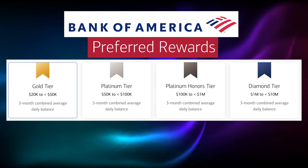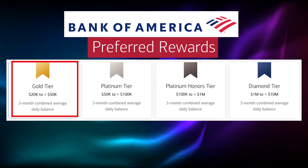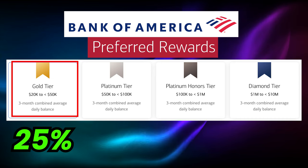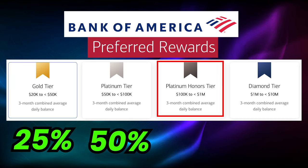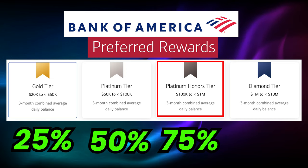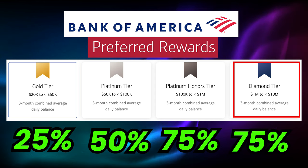Now let's look at some cards for people with more modest stock portfolios, especially if you already invest with Bank of America or Merrill Lynch. You can enroll in something called Bank of America Preferred Rewards. This is very similar to the Fidelity program, but the thresholds of the amount of money you have to have invested are much lower. There are four tiers: the gold tier, platinum tier, platinum honors tier, and diamond tier. If you have between $20,000 and $50,000 invested, you're part of the gold tier, which will boost the amount you earn in cashback or points on Bank of America credit cards by 25%. If you have between $50,000 and $100,000 invested, that's the platinum tier, and credit card rewards jump by 50%. If you have between $100,000 and $1 million invested, that's the platinum honors tier, and you get a 75% bonus on your credit card rewards. And finally, if you have between $1 million and $10 million invested, this is the diamond tier, and you also get a 75% bonus on your credit card rewards, plus a few other benefits.